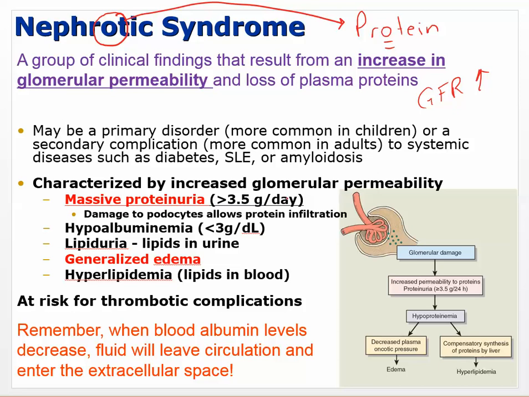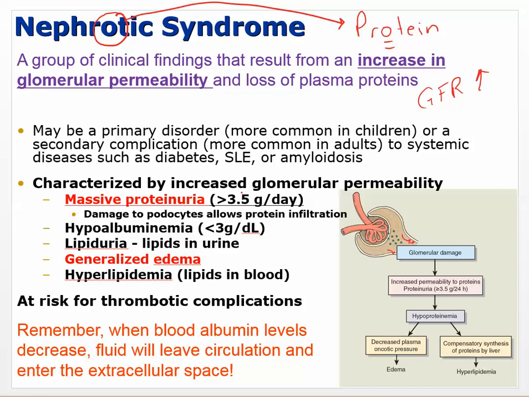So by increased glomerular permeability: massive proteinuria, hypoalbuminemia, lipiduria. So this is the thing to think about. Massive proteinuria, so if it's greater than 3.5 grams a day, well, your liver can make about 10 grams of protein a day. But the problem is that once you start losing 3.5 a day, the proteins that make it through are kind of even more, so your kidney's trying to keep up. But even though you only have 3.5 grams per day in the urine, that doesn't mean that only 3.5 grams are getting through the glomerulus, because there's more getting through, but they are taken out and disassembled essentially by the tubules in the kidney. I hope that kind of makes sense.